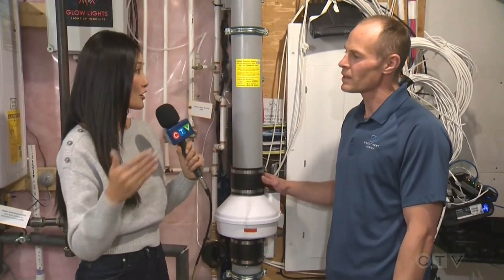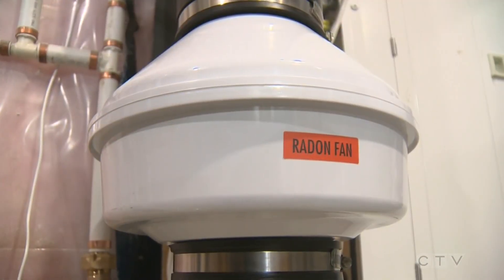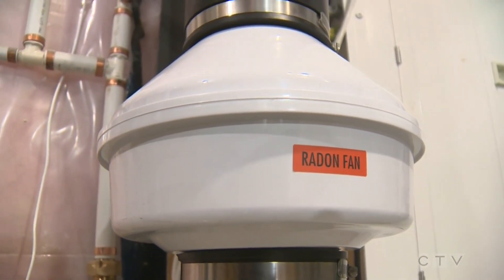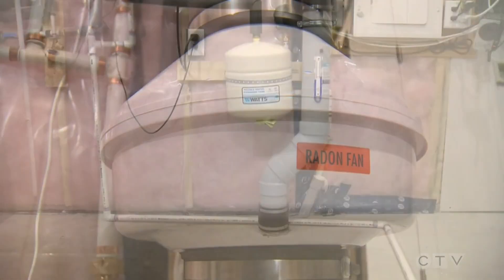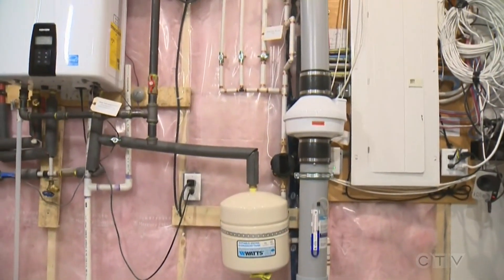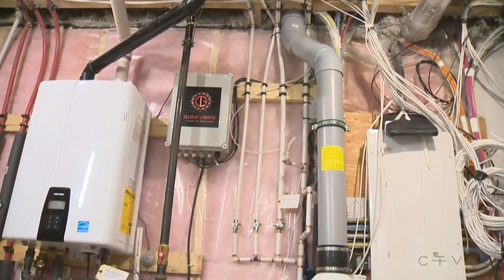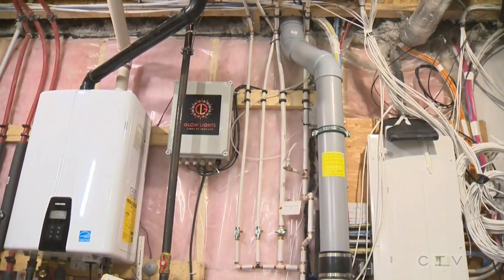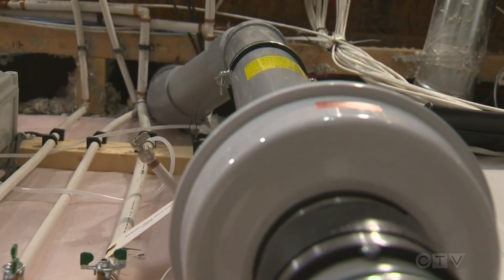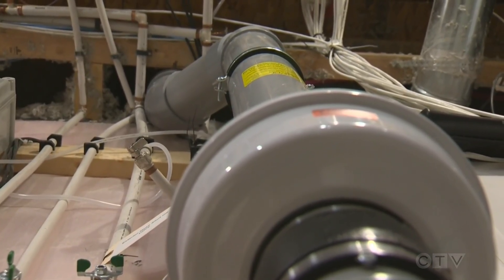This is a long-term average concern. If you do have high levels in the house, it's a really simple solution: radon mitigation. We've got our fan and suction pipe here — basically what this system does is pull the gas out from underneath the house and vent it outside before it even has a chance to enter. That's why it's effective at reducing indoor radon levels by up to 95%. Great West Radon works with West Creek Homes to install this mitigation system in all of their new homes.